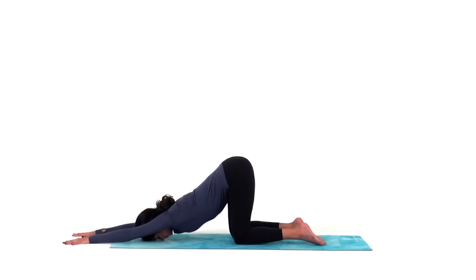And this is a good posture to remind you that it is unnatural for us to open our bodies, for us to open ourselves and to be vulnerable. Naturally, we want to cover everything up, especially when it comes to the vital organs in our chest and our torso. But when you can open yourself up and allow yourself to be vulnerable, you can experience massive growth, compassion, gratitude, happiness, and peace.